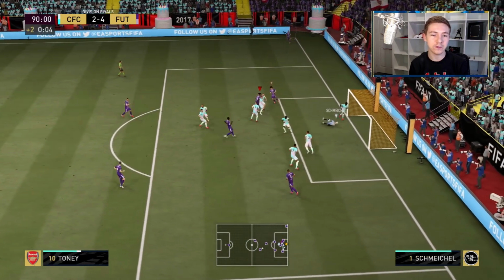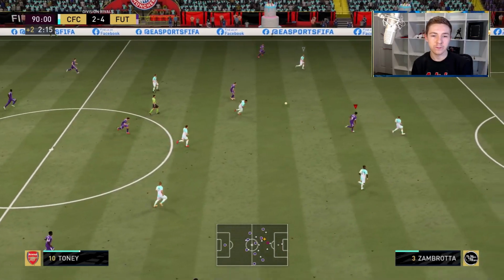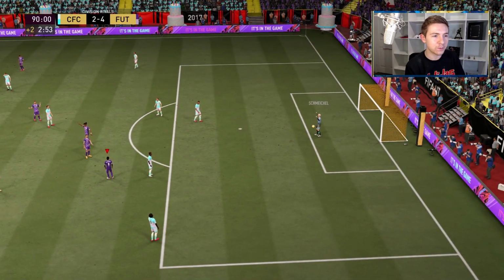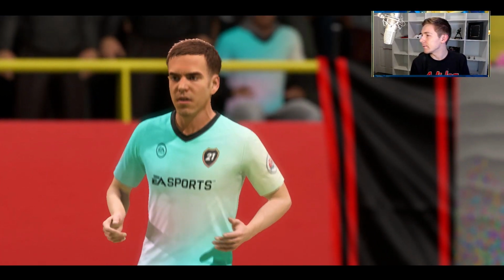Front post again. Ivan Toney once again wins the header. This time doesn't beat Schmeichel. Is there time for one more in this game? Can we get the shot away at minimum? It's going to come from distance and it's going to be straight down the middle. Under pressure, but nonetheless, happy days. Match ball for Toney and a win for us.